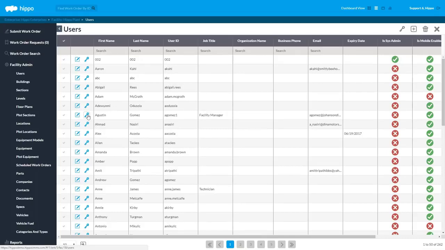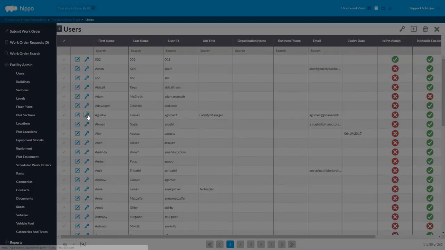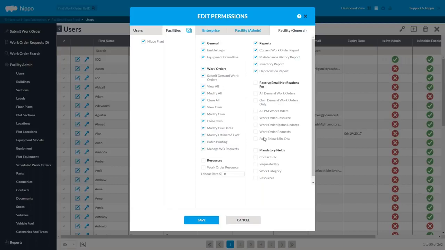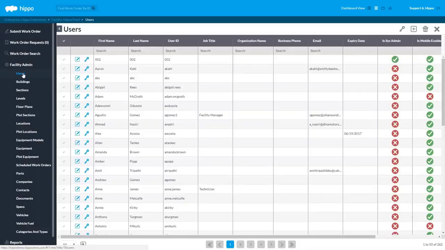So if you want to find out more about some of these admin functions or adding users, we could set up another demonstration, or you can just get in touch with one of our solutions experts and we can get into that. But just so you can see here, these are some of the various permissions that you can give users. Do you want them adding parts and equipment? Do you want them deleting it? Do you want them adding other users and editing their permissions? What emails do they get? Do you want them getting notifications when parts are low, or when work order statuses are updated, or when preventative maintenance work orders trigger? This is where you can set up each user, and we can definitely help you do that. So yes, you get unlimited users. That's where you would add your users.